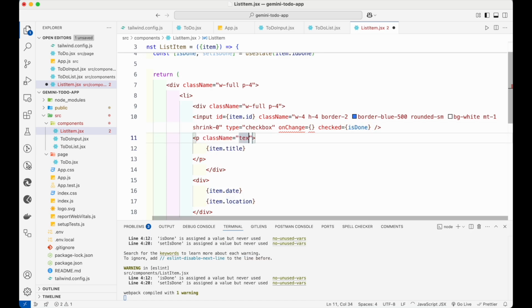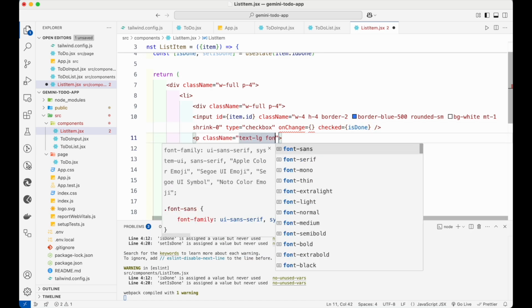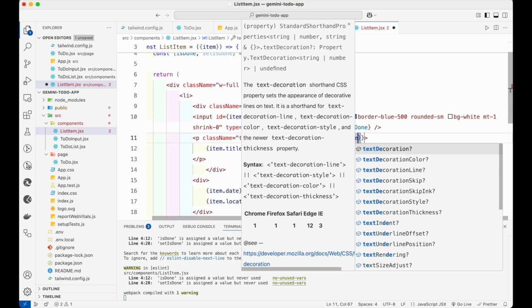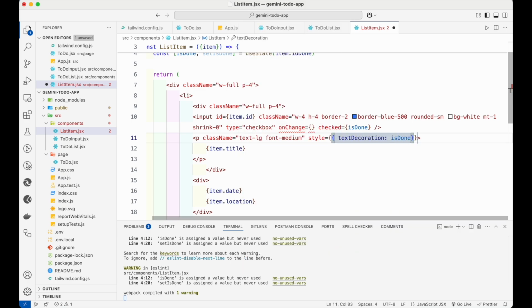Add the title inside a paragraph tag. And add some styling: if the value of isDone is true, we will show a strike through the text, and if not, we will hide the line.